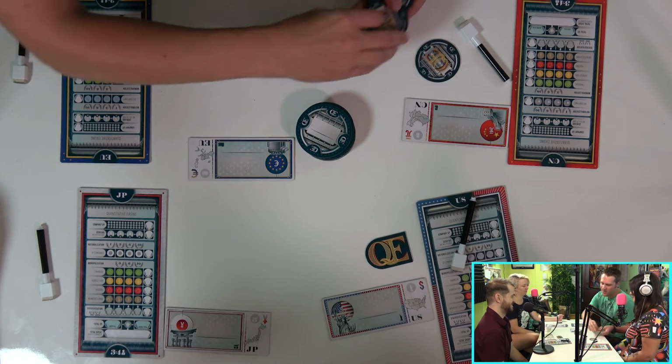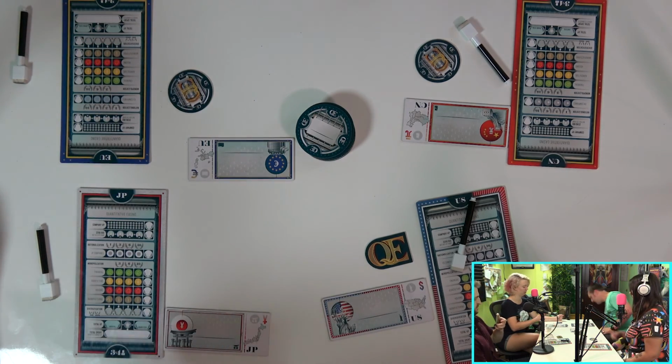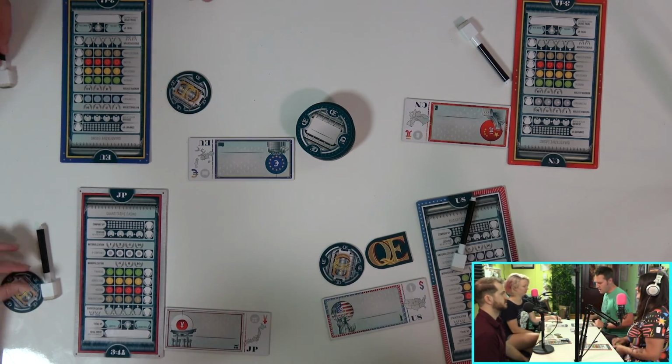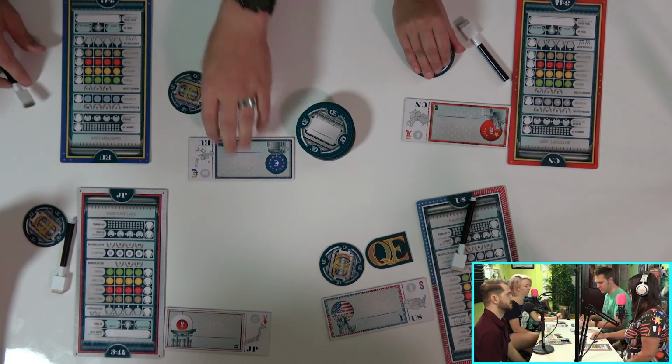So at the end of the game, you can look at these, but please do not show them to the other players. Can we look at them now? Yes, you may look at them now. Okay, should we show the camera? Sure. We can show them at the end, too. Yeah, we can show them at the end.